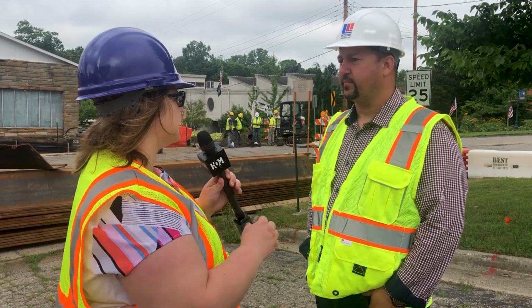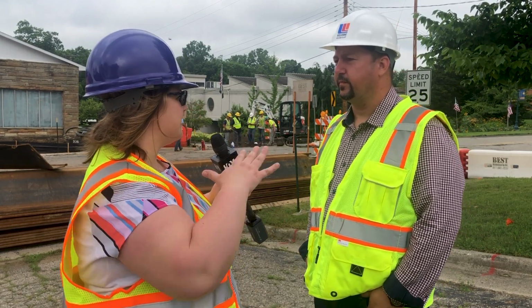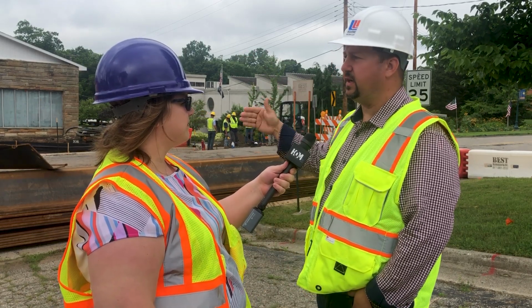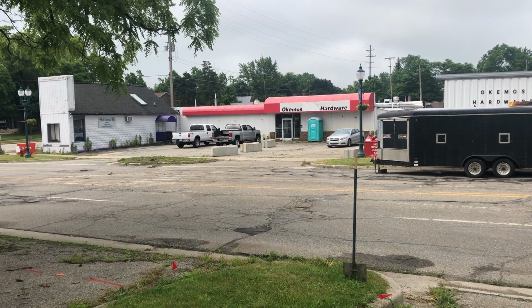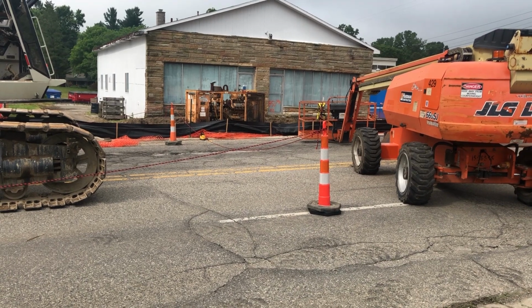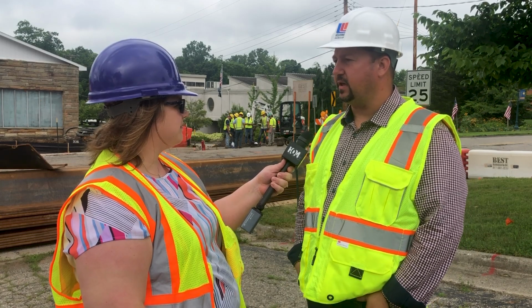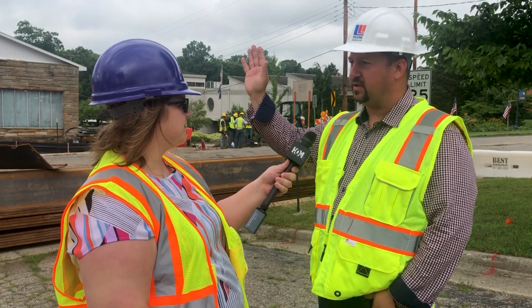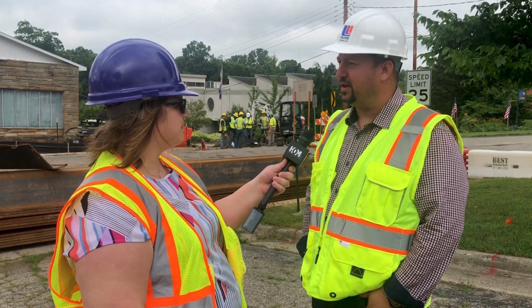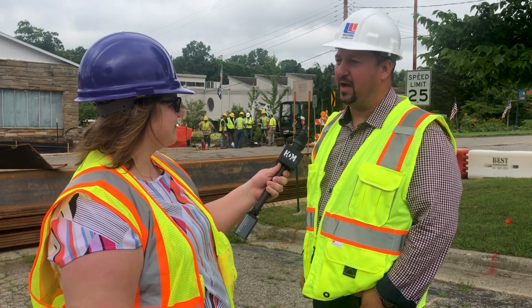And the two buildings that we're talking about, you said the laundromat and the hardware store, when do you think those will be demolished, and is that the next step in this process? Yep, so once we get all the preparation done and put the sheeting down, we're going to demo these two buildings behind us, and that'll be happening towards the middle to end of August. Okay, and then what's next for the rest of the block? Well, we're still getting all of our final designs wrapped up and approvals through the city, and once that is done, we'll start construction sometime this winter for the main project out here, which will include a whole new downtown scenario out here for both the block we're standing on and the block over here to the south.